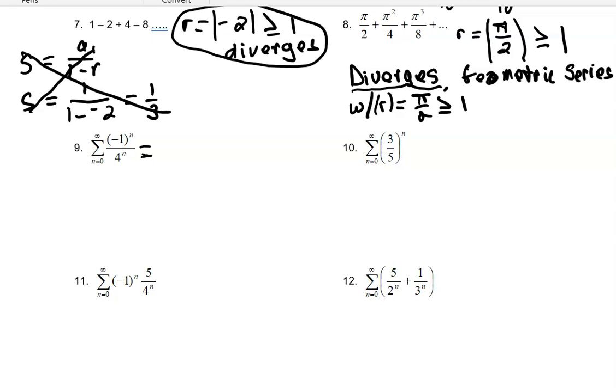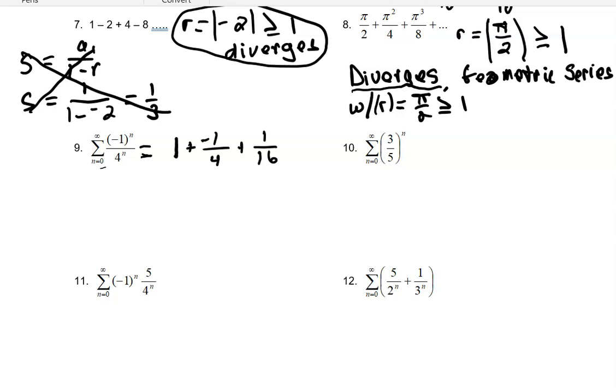So if I started with an n value of 1, I would get a negative 1 to the 0 power. I would get 4 to the 0 power, so that we would know our first term is 1. And then we're going to add that. Let n be a 1 now. So now I get a negative 1 to the first power, and then 4 to the first power. So that's my second term. Plus, let n be a 2. I would get a negative 1 squared, so that's a positive 1. And then 4 squared is 16. That's usually enough. 3 to 4 should be plenty for us to identify what our pattern is.